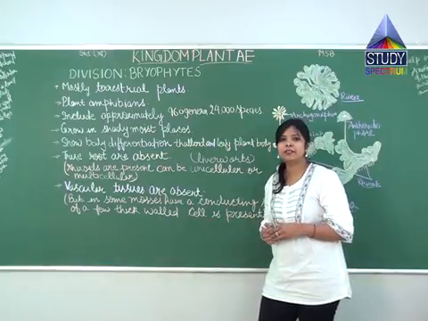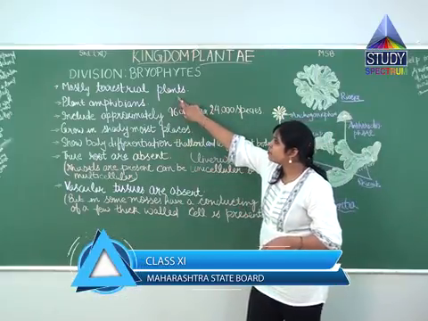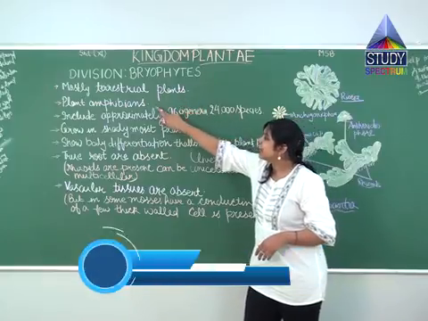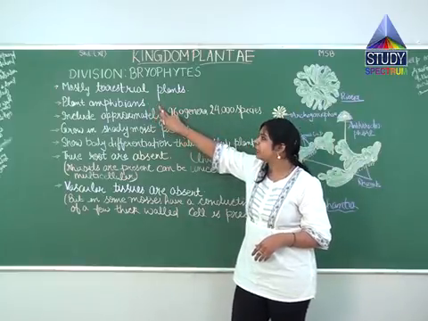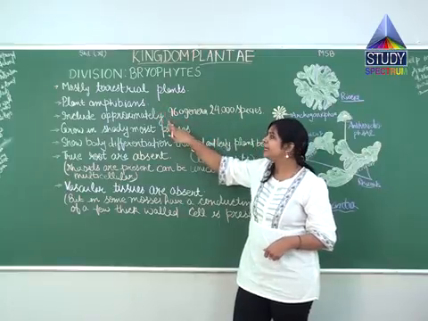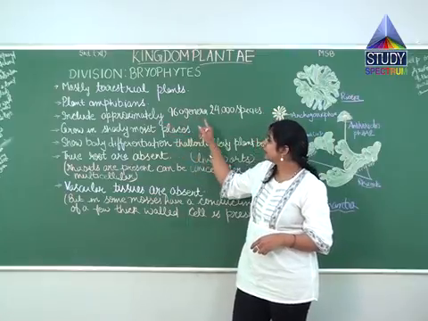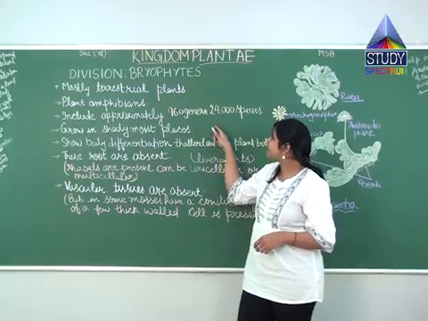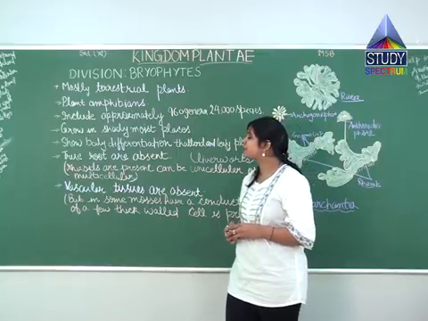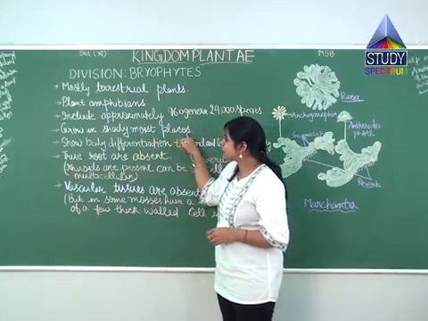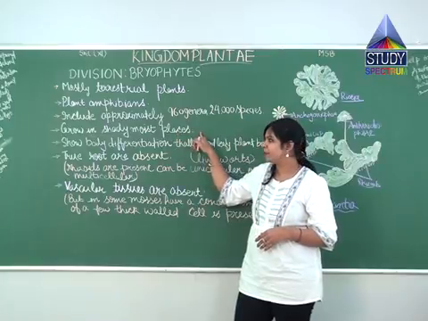So students, here we have discussed the structure and characteristics of the Bryophytes. What we have seen is that they are mostly terrestrial plants. Next, they are also called amphibians. Why? Because external fertilization takes place only in water, so they need land as well as water for their life cycle. It includes approximately 960 genera and 24,000 species. Other than this, Bryophytes grow in shady and moist places like damp rock, logs, and in hilly regions.